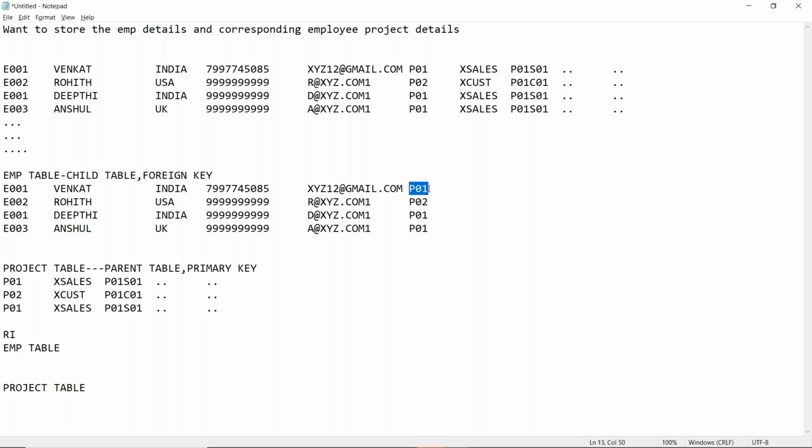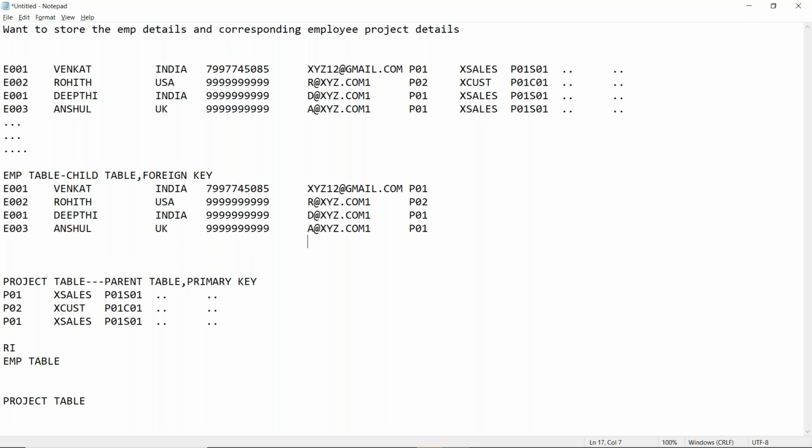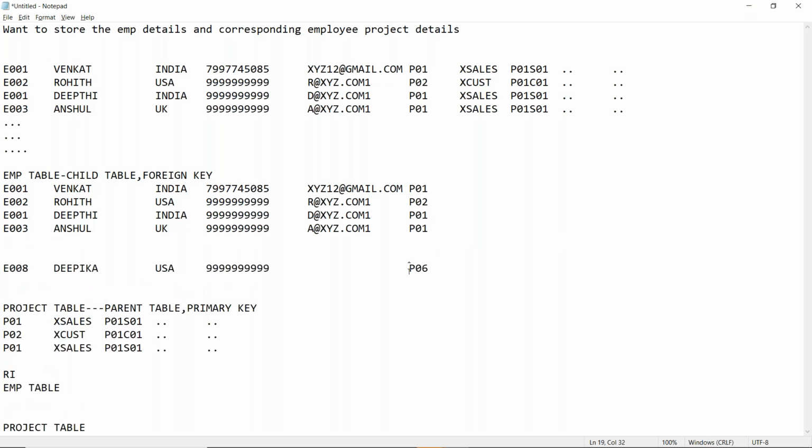When we create it with a foreign key, if I am trying to insert another key P06, another employee E008, and USA some number, now it throws an error.